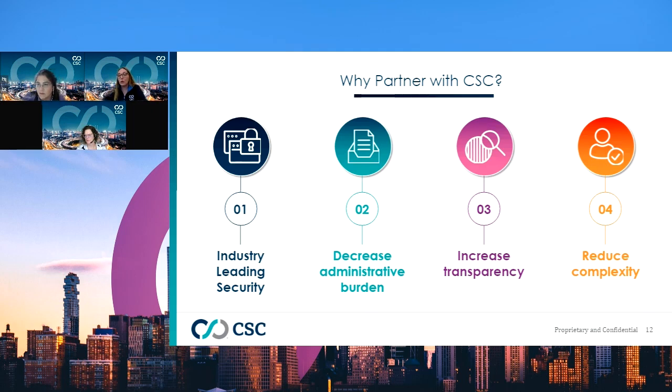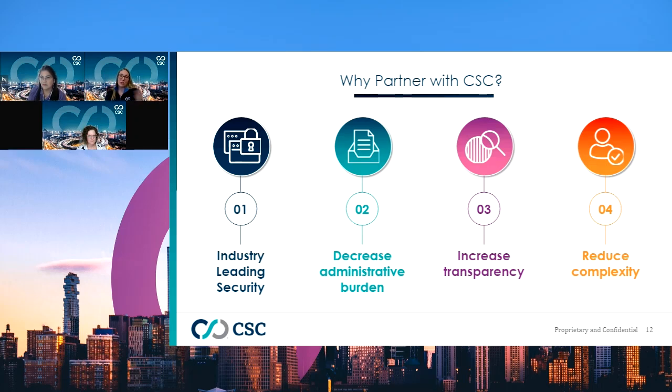If we're doing work for you, we also provide status updates, so you can see in a full transparent view where we are in the process, what we're expecting of you, or when things are completed and done. So it's a really good overview, so you just have access to everything and you can see that. With that being said, because we can decrease all of your administrative burdens or save you time on things and give you those places where you can see everything coming to fruition, it just helps reduce the complexity across the board, right? We're no longer struggling with when things are coming due or where deadlines are, or maybe even, again, tracking those items that are going on the filings. And it's just giving you a better place to see all of that.